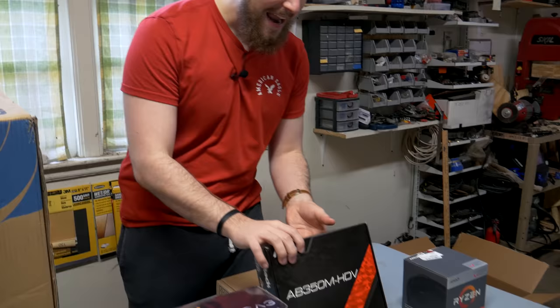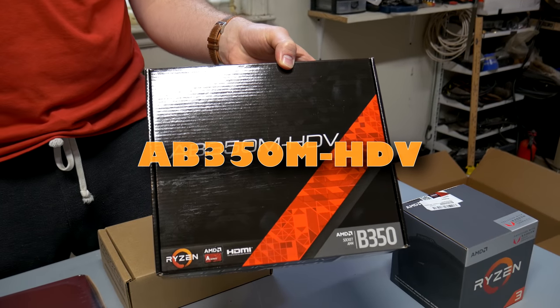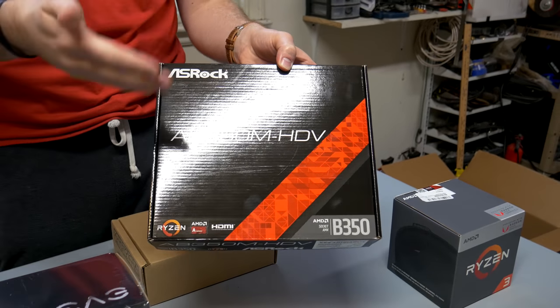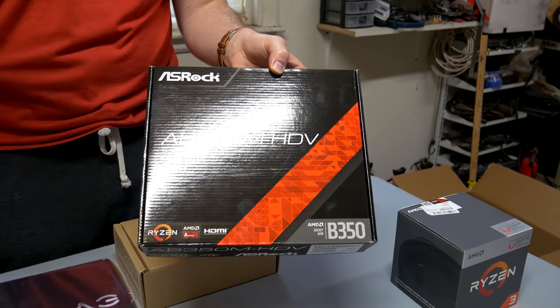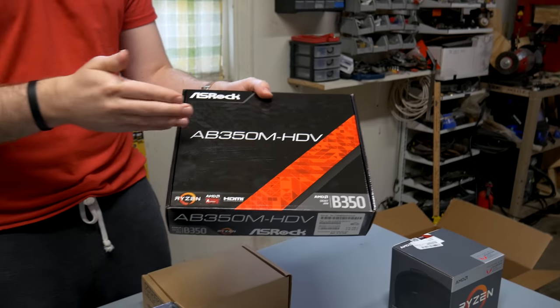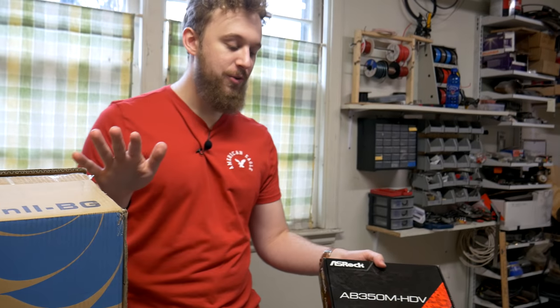So what we have is an AB350M motherboard, which is B350, which is a step up from the A320 motherboard that we used in our last budget build, mainly because it can overclock this thing much better, and we do have a cool cooler from a company that we're gonna show off that could actually help us do that. This motherboard is micro ATX, so it is gonna fit nice and snug inside the case that we have here, which we'll get into in just a second, but it should do the job for the build.